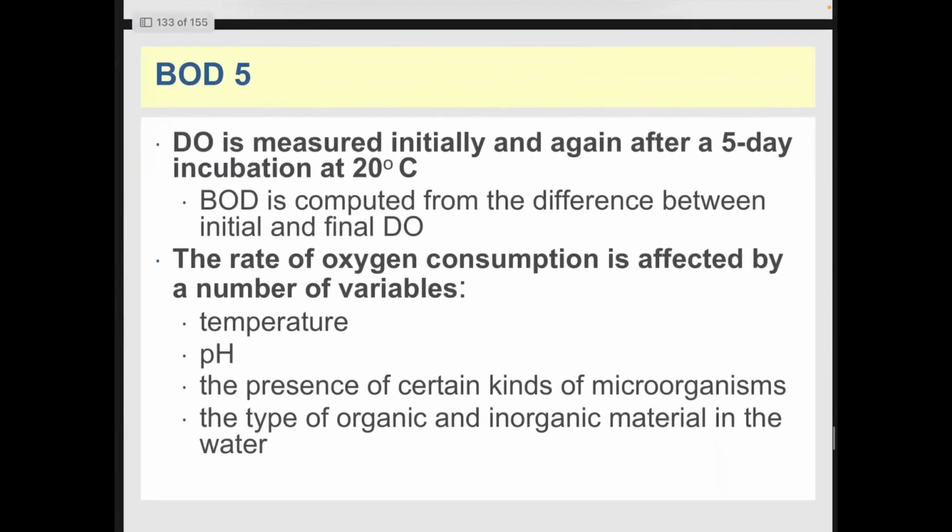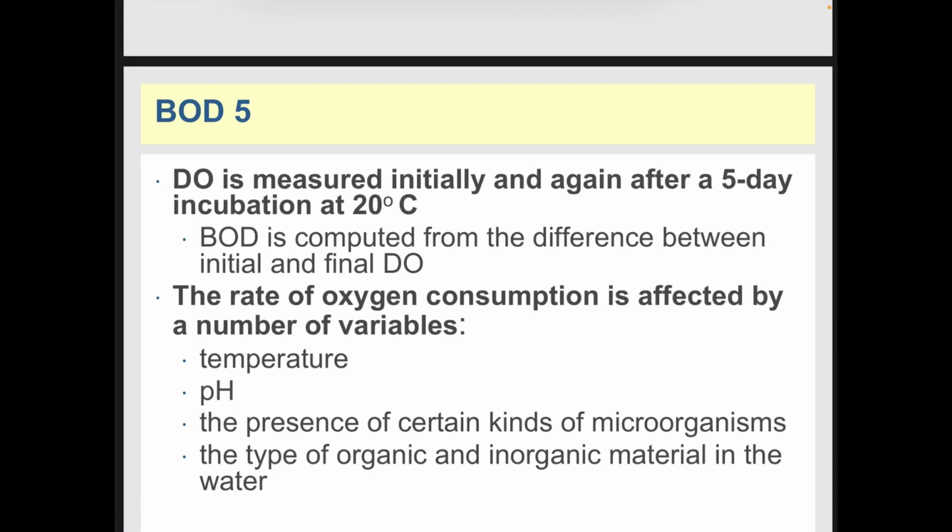BOD is the biochemical oxygen demand, while DO is the amount of oxygen present in your water. DO is measured initially and again after a 5-day incubation at 20 degrees Celsius. A sample is taken at day 0, then DO is measured in that sample. By the end of the 5 days, the DO is measured again after incubation at 20 degrees Celsius. BOD is computed from the difference between the initial DO and the final DO.